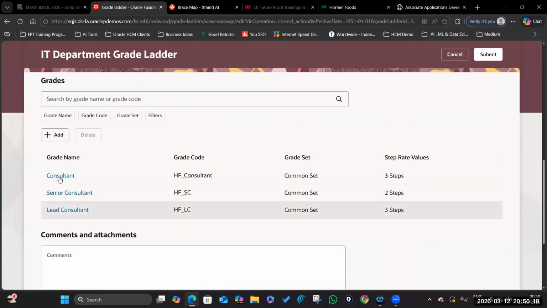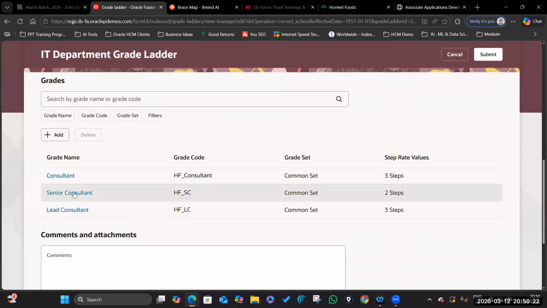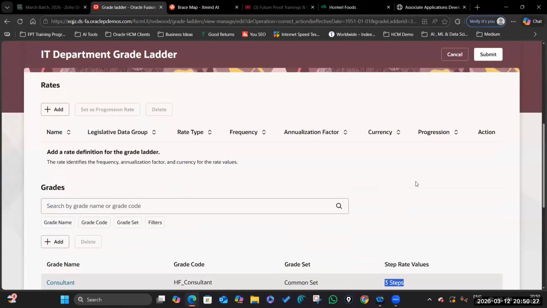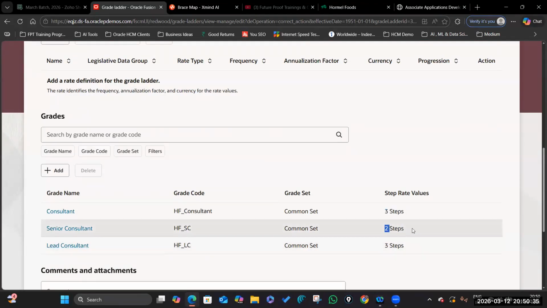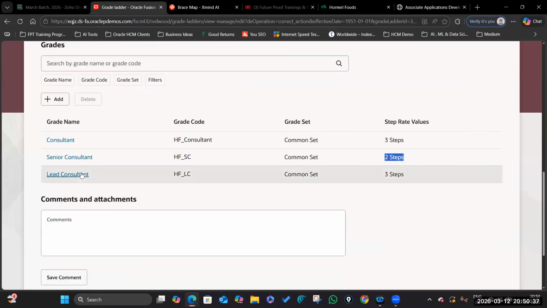Here, if you see, consultant, how many grade steps do they have? In order to become senior consultant, there are 3 steps. From senior consultant to lead consultant, how many steps do they have to follow? 2 steps. From lead consultant to manager, how many steps? 3 steps.